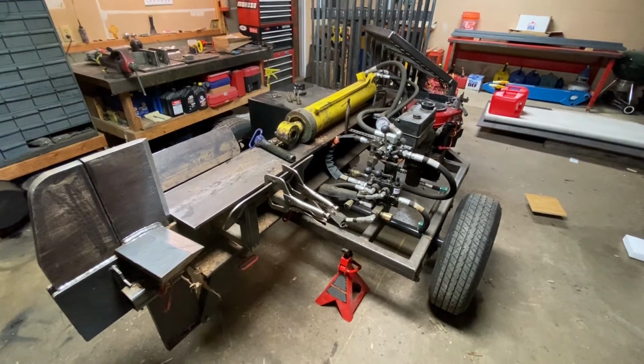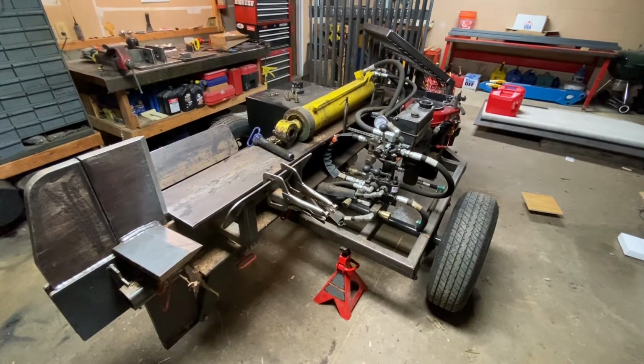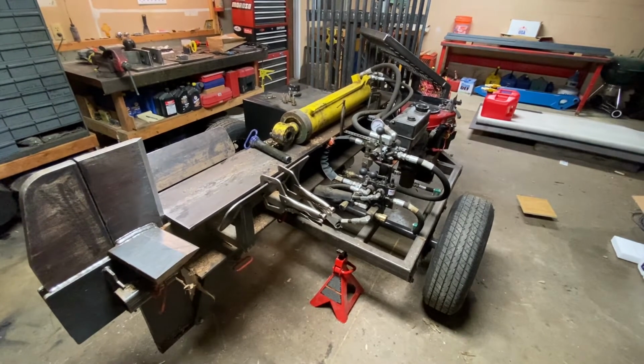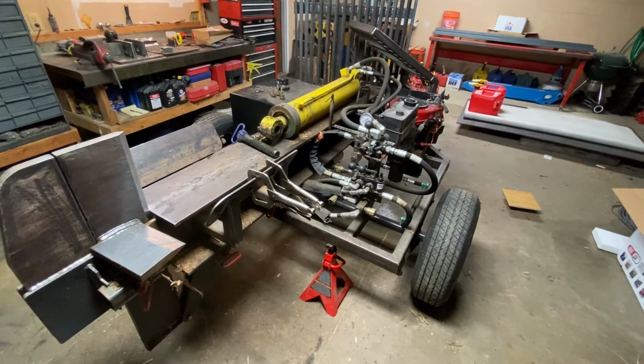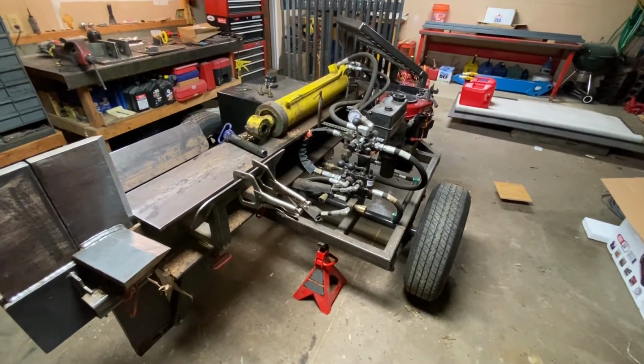So in this video I'm going to do a walk around of the splitter I built. I designed and built this thing completely myself right here in the garage. From start to the point it's at took me about 4.5 months or so. Obviously it's not completely finished. I got to paint it yet. I want to put some fenders on it, probably some lights.